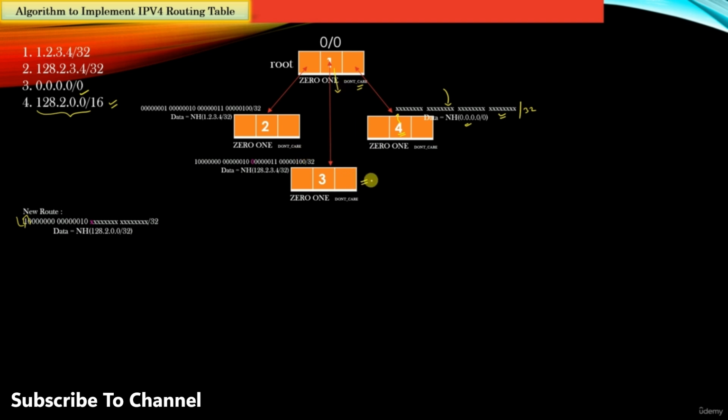And once we descend down the tree, we do the prefix matching. So we are going to match the effective prefix of the node 3 with the effective prefix of the new route, and we find that the first 16 bits of the node 3 match exactly with the first 16 bits of the effective prefix of this new route, of course. So it means that the bit which is highlighted in pink color is the bit at which the mismatch happens.